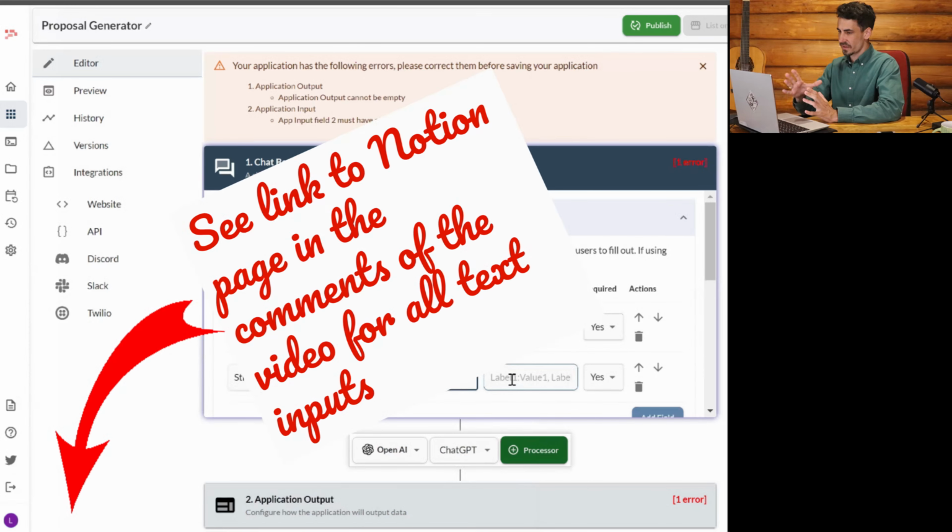All the text that you are seeing here is on the Notion page. Again, linked at the bottom of the video. So if you want to make sure everything is error-proof, you can just copy and paste into every single one of these slots, specifically what's written on the Notion page, by doing the magic of Control-C, Control-V, or Command-C, Command-V if you're on Apple.